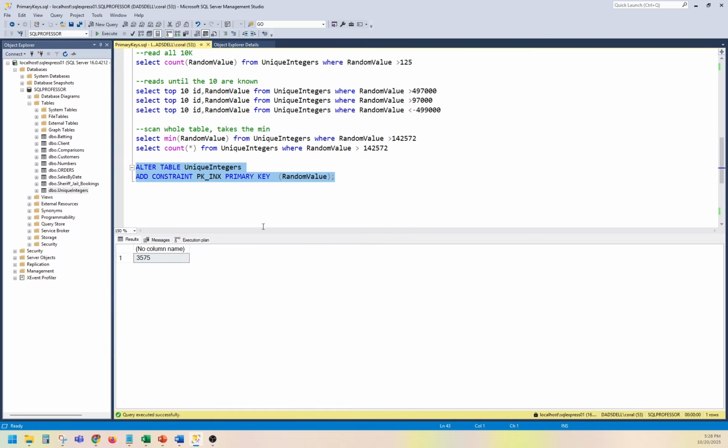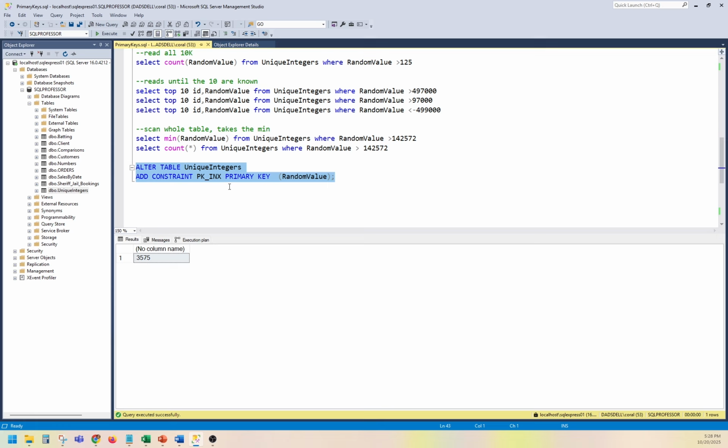Now, what happens when I add an index? I'm adding a primary key on the random value. Because this is a very simple table, what this does is 2 things. One, it guarantees uniqueness for the random value.